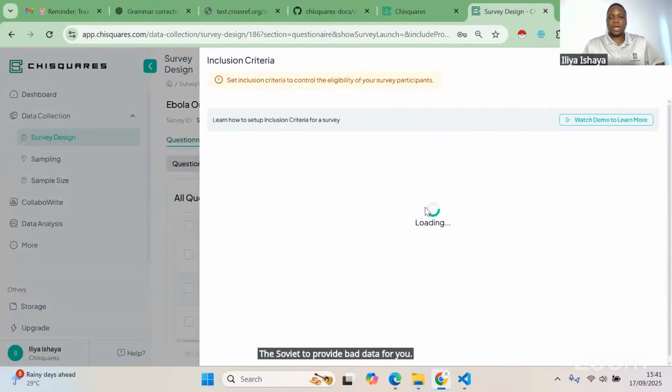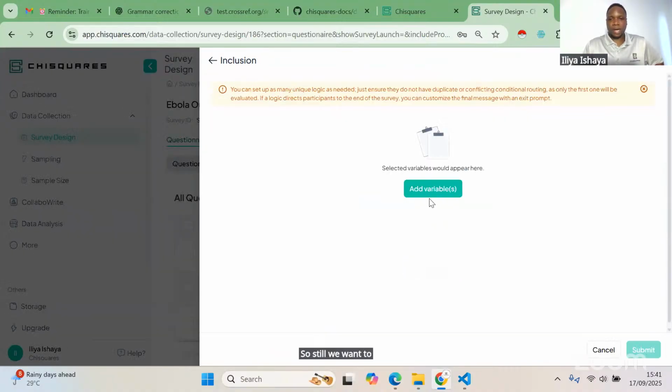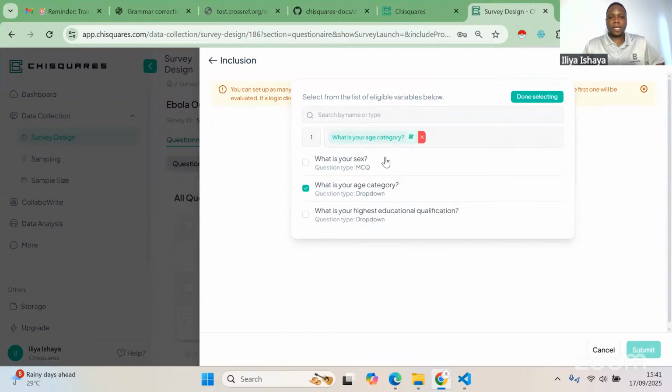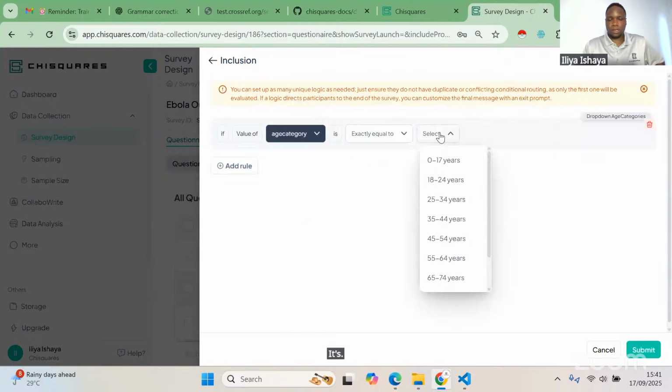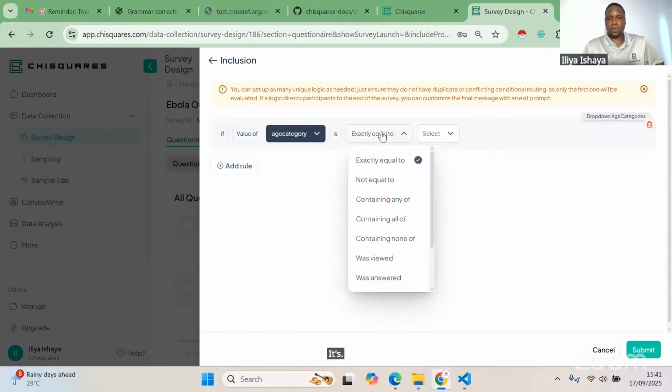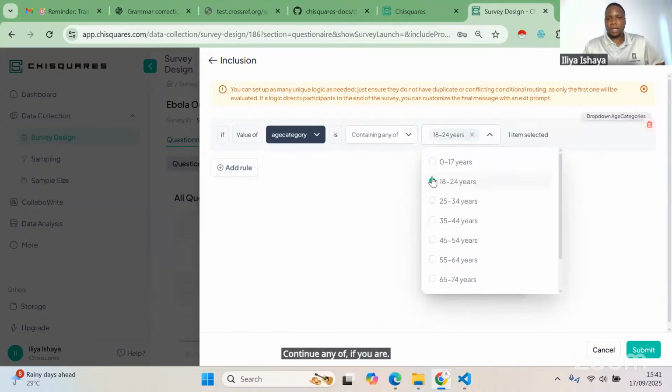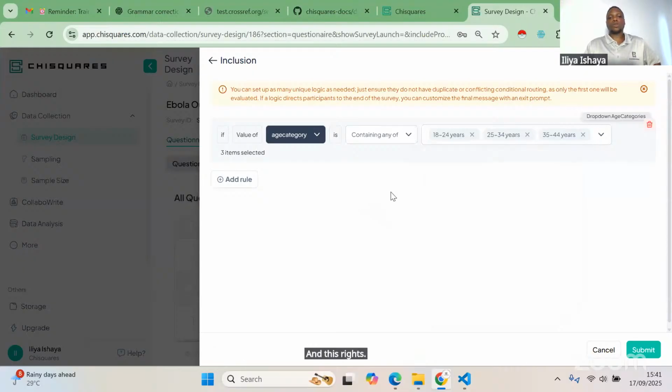So say we want to set inclusion criteria where the age category is, maybe, containing any of these: if you are in this category and this and this, we want you to be part of the survey. But if you are not, you shouldn't be part of the survey.